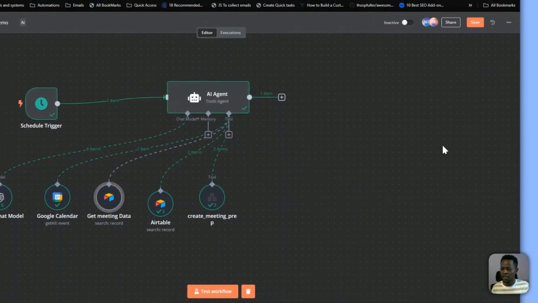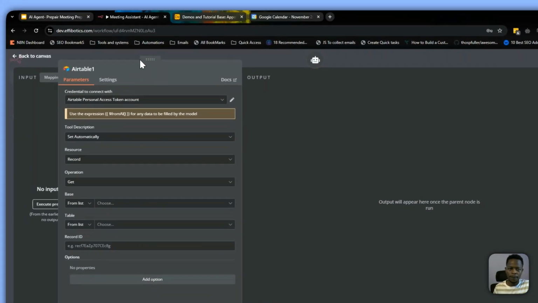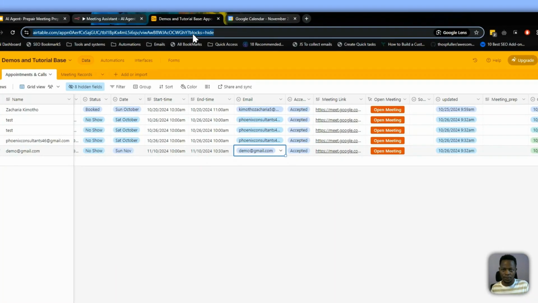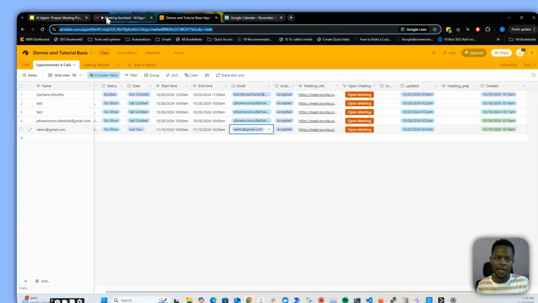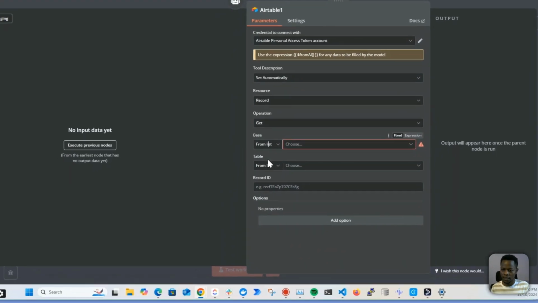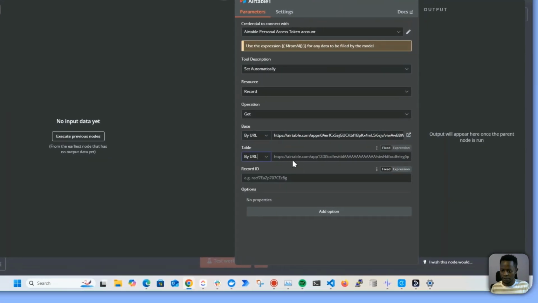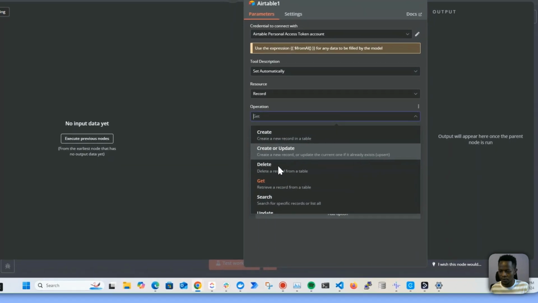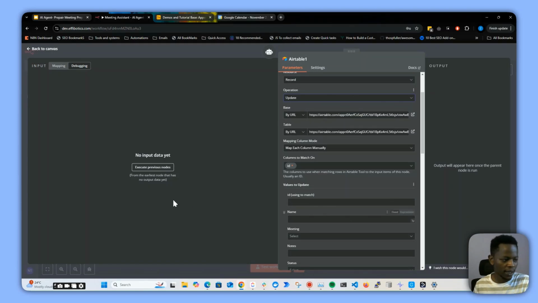insert this information that we got into our Airtable. So you just come to Airtable, and this one will have one simple task, which is updating. We'll come here, appointment history, and we'll be trying to update our data. This one will come back to the n8n URL from list URL, and then see which items we can match. This one is get, this one you want to update. We don't want to create any new fields, we just want to update these ones.